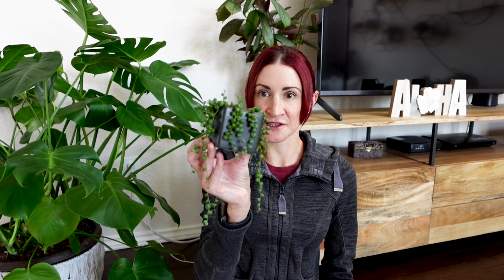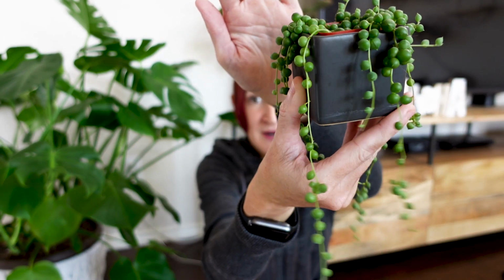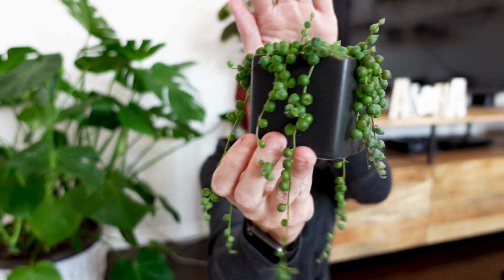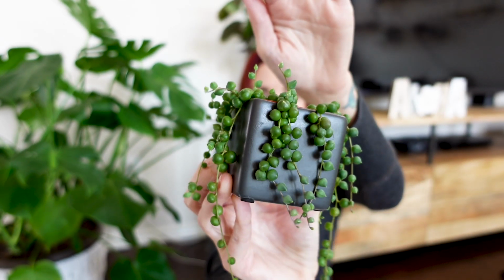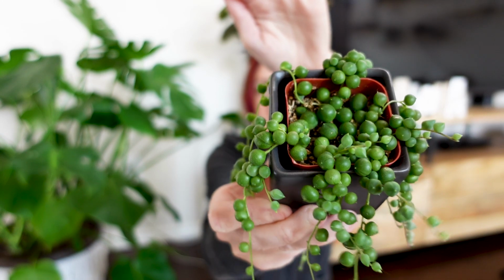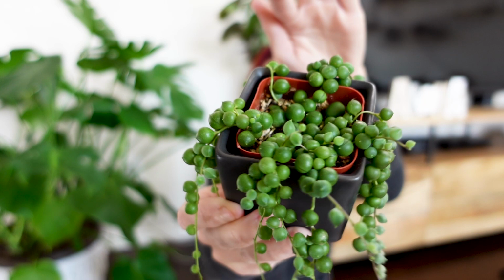So here is what she looks like now, and as you can see, we've got much longer vines going on here. And if you can see here, we are having vines all the way around this pot. Maybe there's a little space there, maybe. But you can see all of these beautiful pearls all clustered very close together. I'm going to try and tilt her without dumping any dirt so you can see all of these clustered little tiny green pearls up on top. She is just looking very, very full, very, very beautiful. And I am just so excited to see her start to mature.